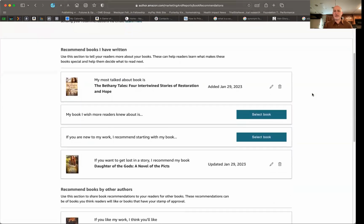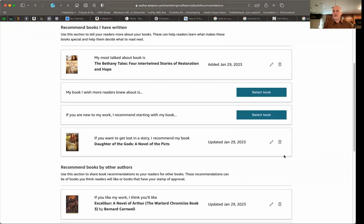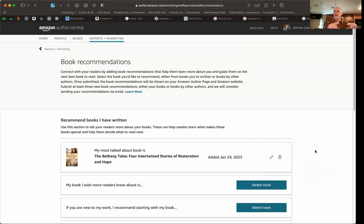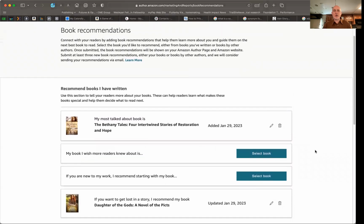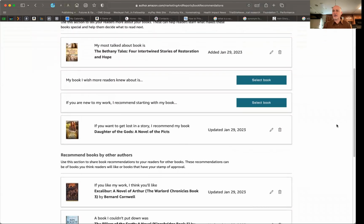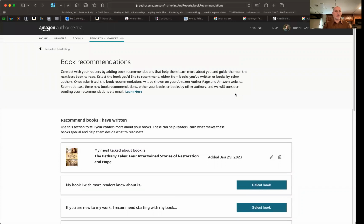But there are many people in the author marketing world who believe that Amazon also checks into your Author Central things like your author bio, and even down into things like these book recommendations to find things that would help the algorithms determine what the best suited things are for their search results, and that impacts also what shows up down in the "also bought" section, or other books similar to this, because Amazon's trying to market all of these things and make money, right? So it's possible that the things that you select here might also influence those algorithms and the search results that you have.